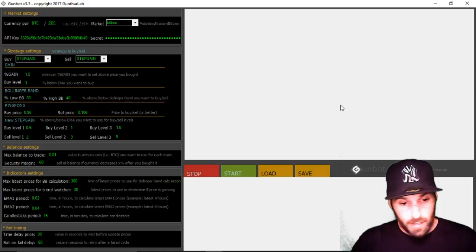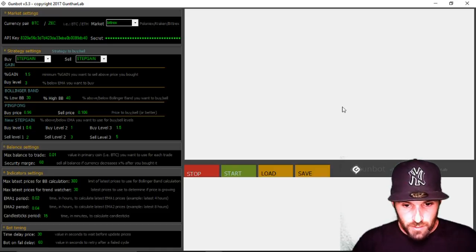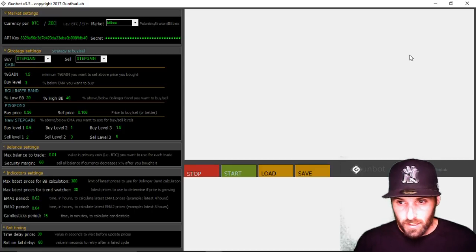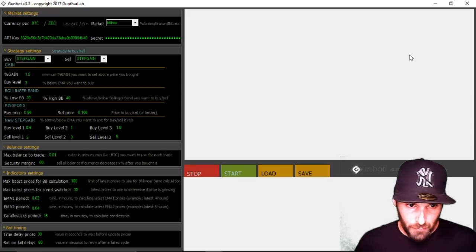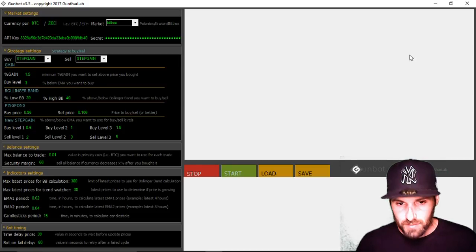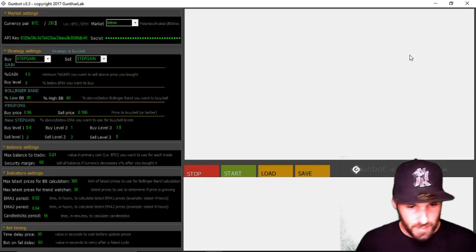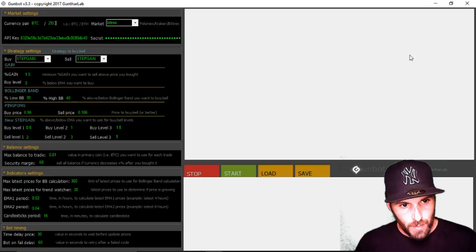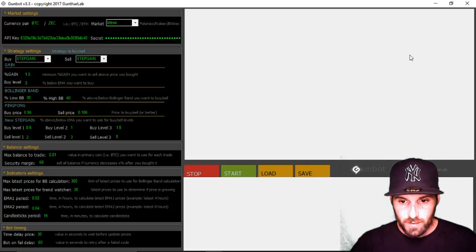So, like I said, this is my suggestion if you want to get into bot trading, is use GunBot. It's well worth it. On average, people are seeing about 30% gains per month. Give it a little time if you're going to start bot trading. Don't expect you're going to see 30% gains the day after you start. Give it a few weeks, a couple weeks, whatever, and you should see pretty good success with it.